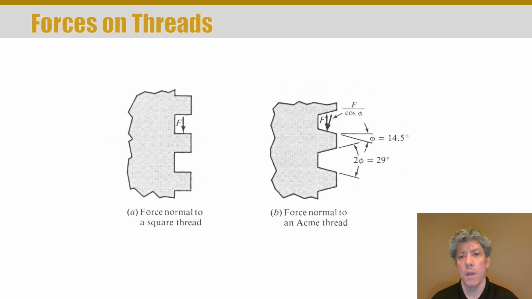And what this does, partially, is help push the thread into the sidewall or the body of the screw, and actually reduces the stress at the most vulnerable point. If you think about what's going on here, this is kind of like a cantilevered beam, and so the upper and lower points, or the root of these threads, would be the most vulnerable points, and so that horizontal component helps push the material together and reduce the stress.